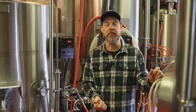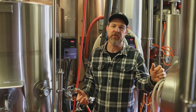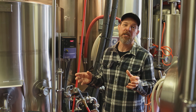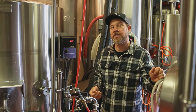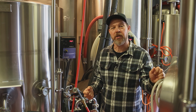I had to look at it. The copper was more expensive, but I knew that the longevity of it would have been great. A lot of people will use PVC, and you can get away with maybe gray PVC, but even though a lot of people are doing it, it's just not really meant for those temperature fluctuations. When I purchased a chiller, I was able to take all the wine solenoids that were in their system as part of the purchase price. So I didn't know if they'd work, but I put them in place and they're working fine. So I was able to use that and save a little money on that as well.